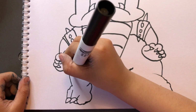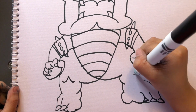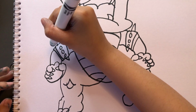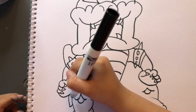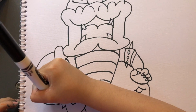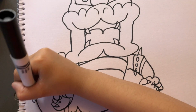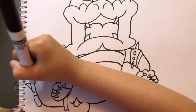Now we're going to draw these curves. It's for the knees. And a curve and another. There. So this one is the same as this. Now for a U. And then we're going to do the shell. We're going to do these ovals. And then a big C to make these ovals for the spikes of the shell. 4 of them. And then after this, the tail's next.